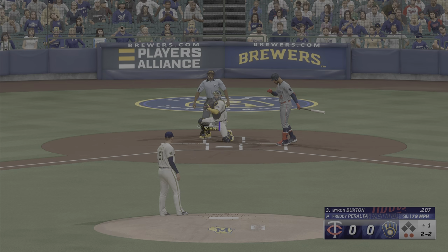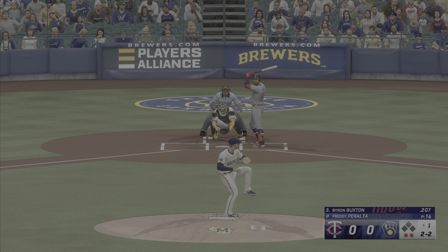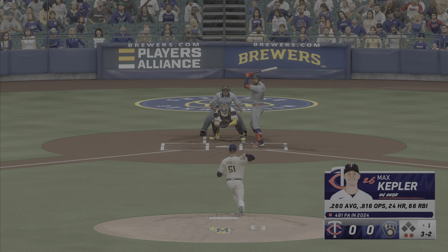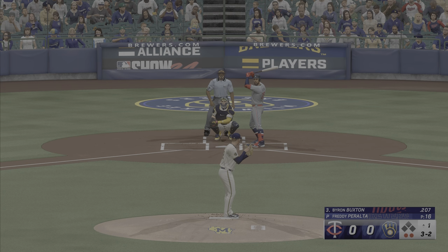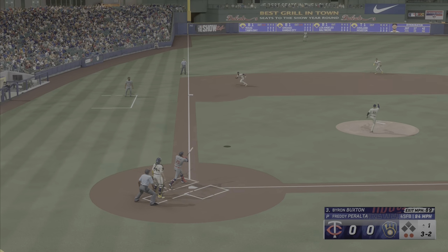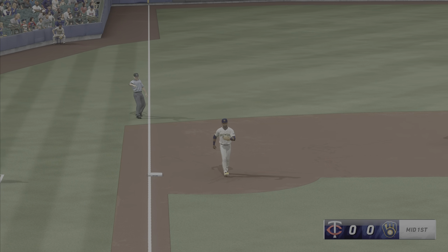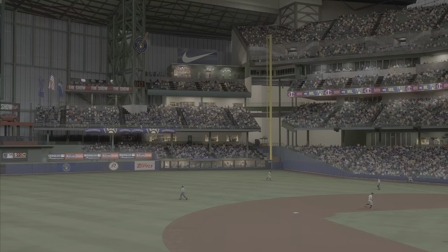That one missed. Good eye in that spot. Really good take, especially with two strikes. Two down, nobody on. Spoils the two-strike pitch, and he'll see another. Popped up. Moving under this one. And puts the squeeze on that one. And that is that. Twins are set down 1-2-3.